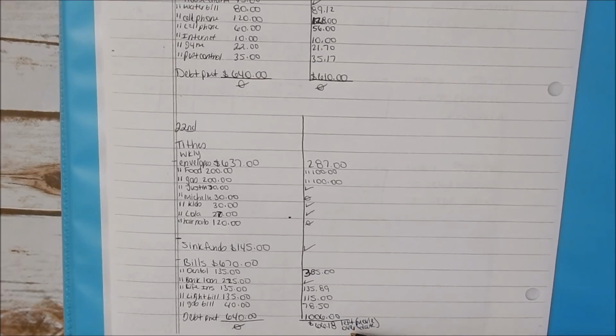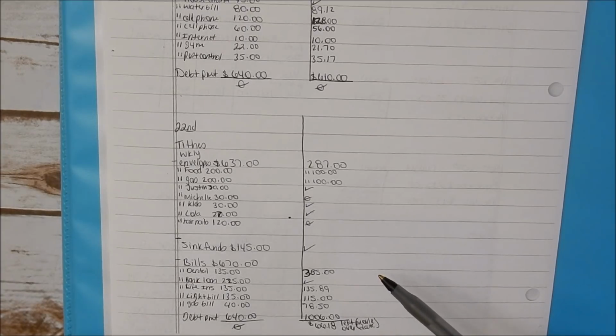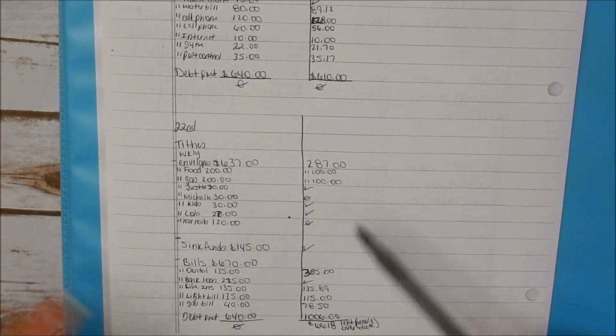Now, typically what we do for date night, currently at the present, what the hubby and I typically will do is if we want to go somewhere, he would treat, like pay for the admission to wherever we're going, and then I'll pay for food or vice versa, because we get personal money as well.